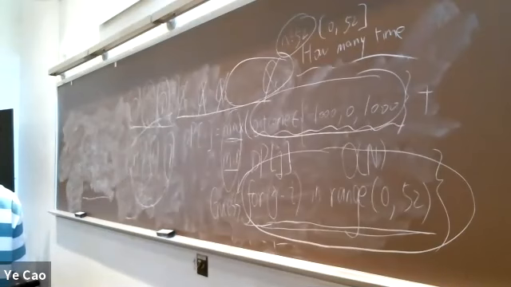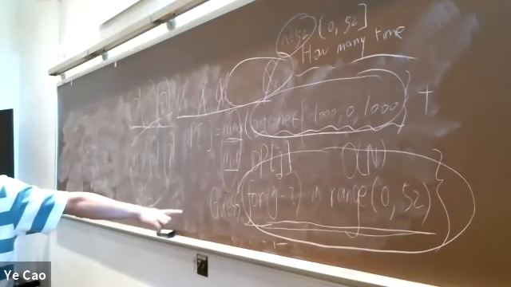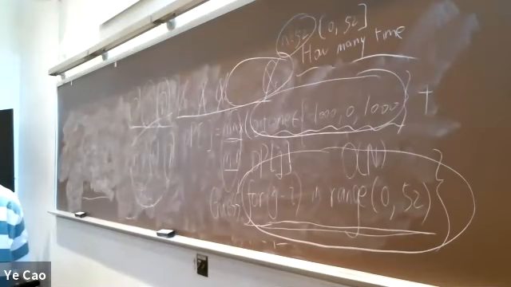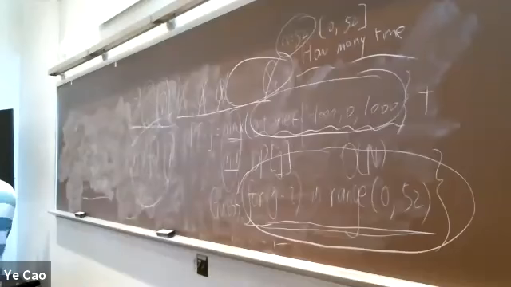So the outer loop would be from 0 to something? From 0 to 51. The outer loop basically gives you the position. And the inner loop would be from 0 to i? No, the inner loop actually doesn't matter, because the inner loop is just the number of times you guess to hit. So the number of times you hit ranges from 0 to 52. You can hit at most 52 times.